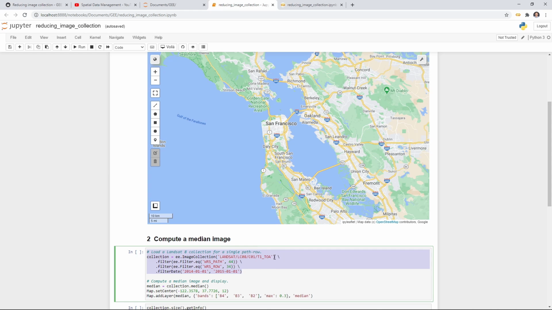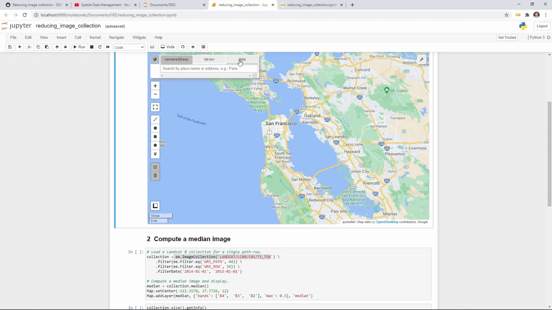You do this one and then dot until you get the result that you need. So image collection Landsat 8. If you don't know the image collection ID, you can click the icon here and then data. From here you should be able to search any data set. In this case, I'm going to search, for example, Landsat 8.